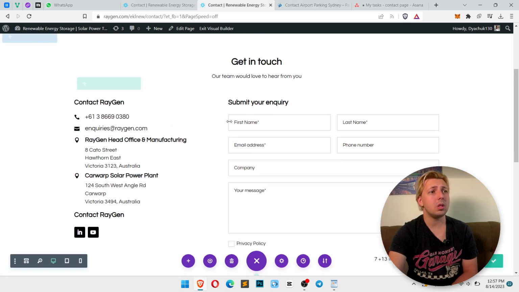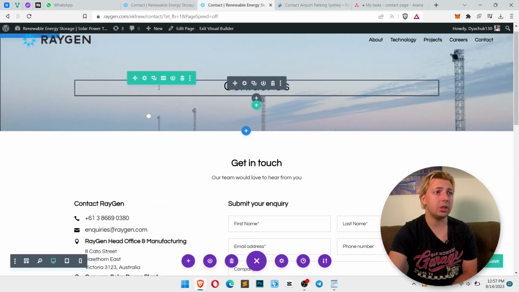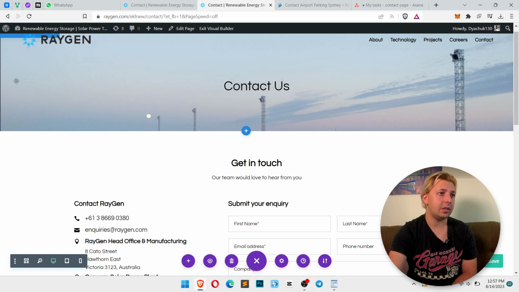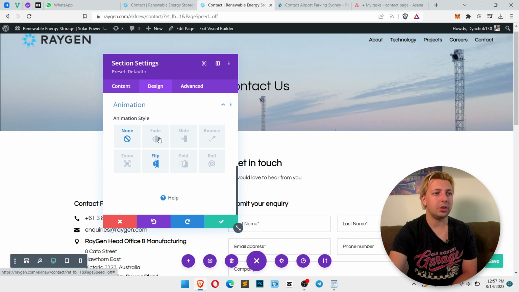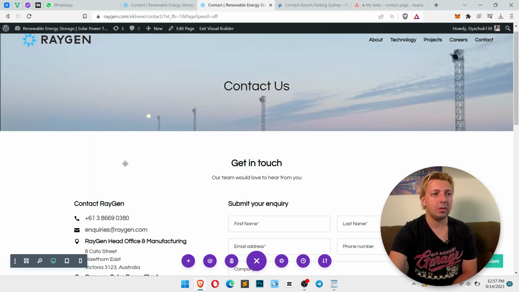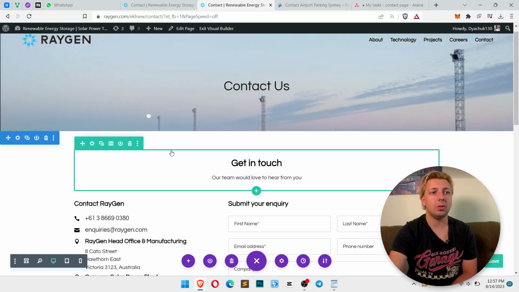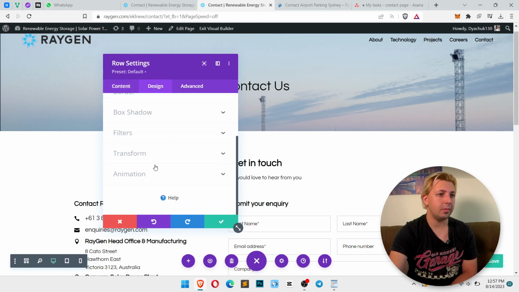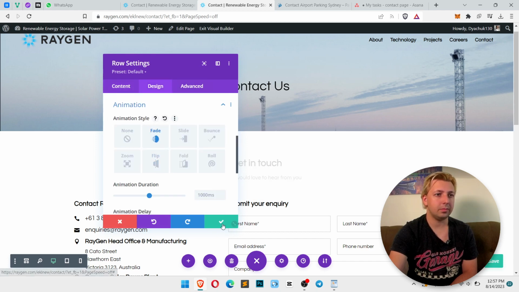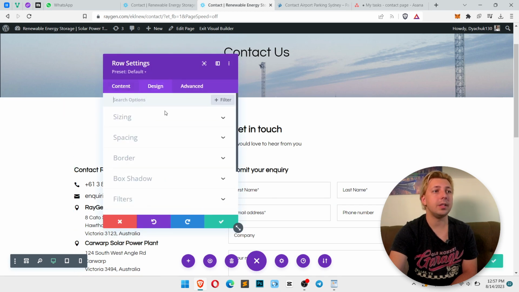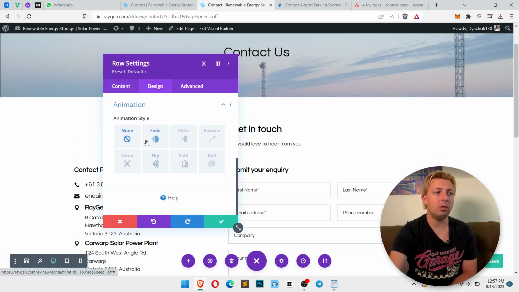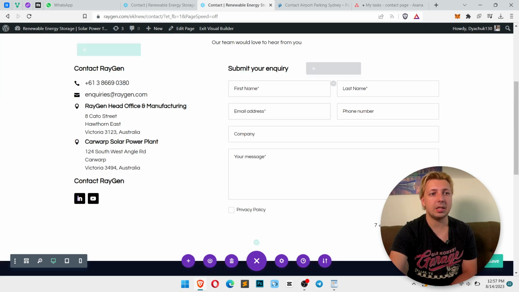So what I also want to add is animation, which I'll add here, design, animation fade. Here I want to add animation frame 2. And here I want to add animation fade 2. So when person scroll, he will see the nice looking animation.